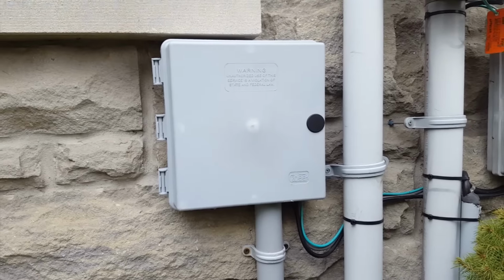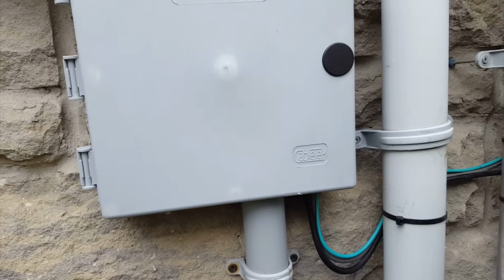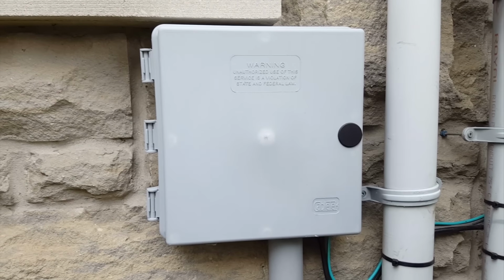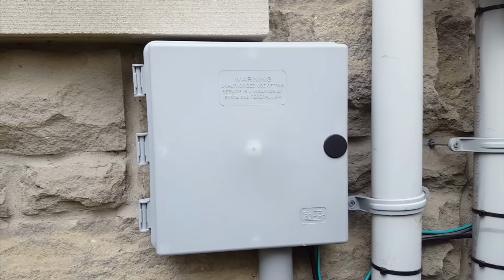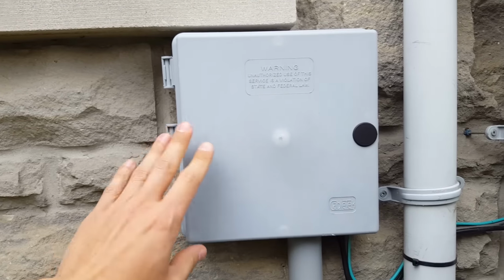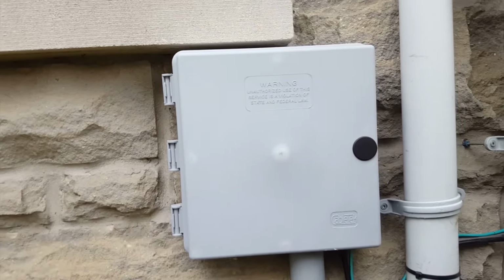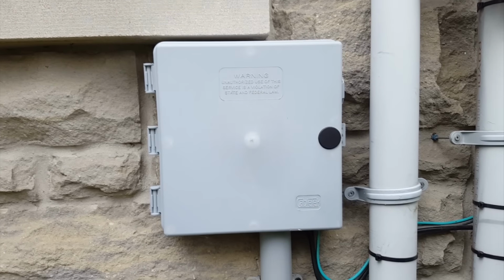So this is my demarcation point that I've installed here. This is a cable tech box. At the time, about 3 or 4 years ago, it looked pretty good and it was a pretty decent price, though not quite as sturdy as I would have liked. There are newer boxes. I think Multilink has a pretty good box, at least from the looks of it, though I haven't actually installed one. It looks just a little bit more sturdy. This one is a little bit flimsy on the hinges here. Still not too bad, but I could have used a sturdier material.